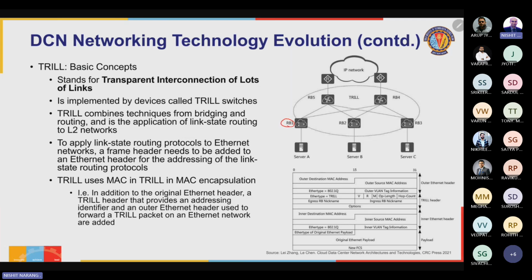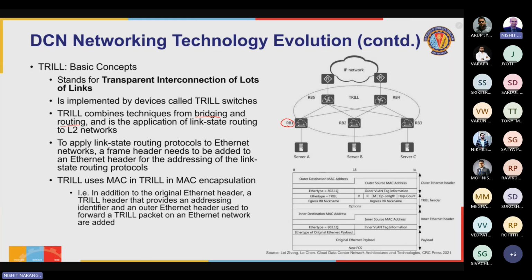I am forgetting what the full form of RB in Trill was. I'm not sure if it was router bridge or something like that. It's like an L2++. Somebody can Google it and maybe post it on the chat. But it's a new type of switch. It's a Trill switch called an RB. It has the layer 2 functionality, but on top it has an additional functionality of link state routing. So it combines the techniques of bridging and routing. It's not a full-fledged layer 3 switch, but it's a layer 2++ switch, an RB.